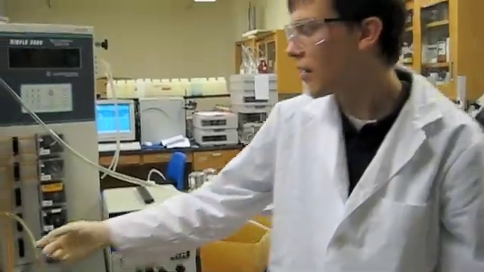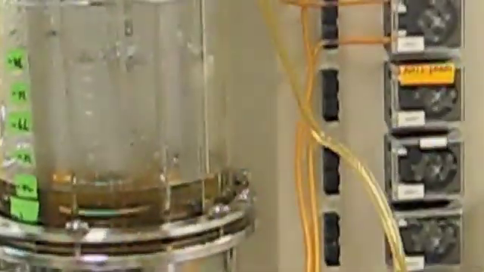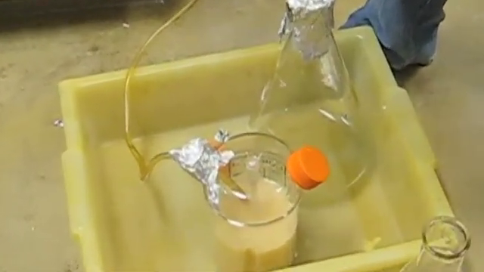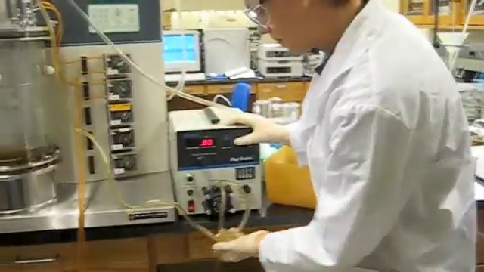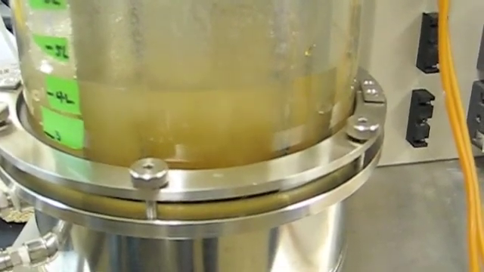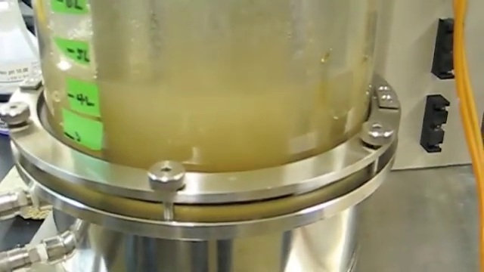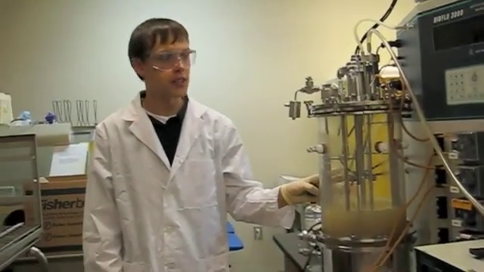All right, so now that we have our media in, we're going to put our inoculum in. And as you can see, we grew our yeast culture. We grew one liter of it in a spinner flask, and now we're going to start pumping it through. All right, so as you can see, our media and inoculum is ready to go in the vessel.